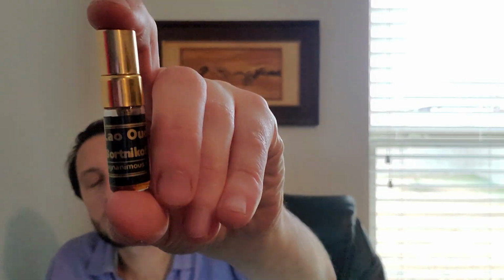But the notes in this one, and the reason I like this so much, is it's magnolia and pink pepper in the top, cacao, chamomile, Peru balsam, beeswax, and cinnamon in the mid, and then 2 types of oud, oud and Indian oud in the base, coffee, vanilla, tonka, birch tar, gaiac wood, and woody notes. So there is a coffee note listed.